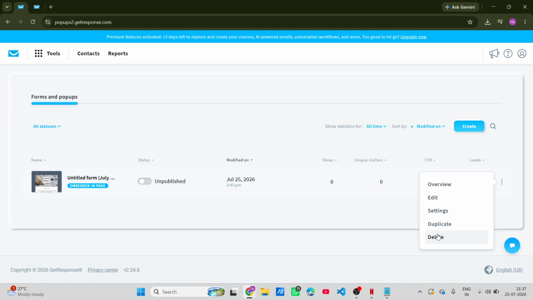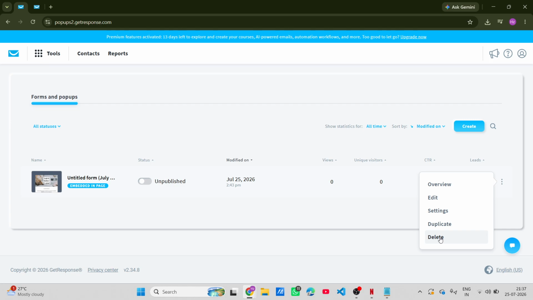Now look for the option to delete the contact. In most cases, you'll find a button or a text link that says Delete somewhere on this page, often towards the bottom or in a Settings dropdown. When you click on that, a confirmation pop-up will usually appear to prevent accidental deletions.